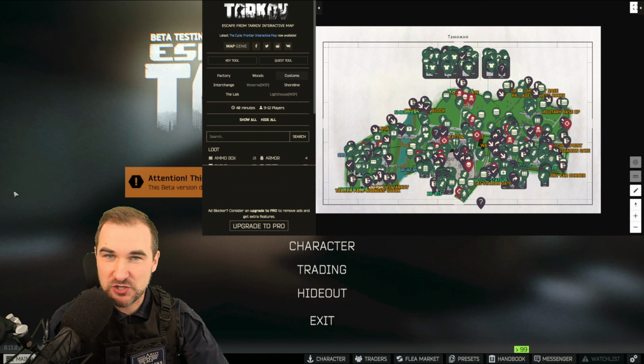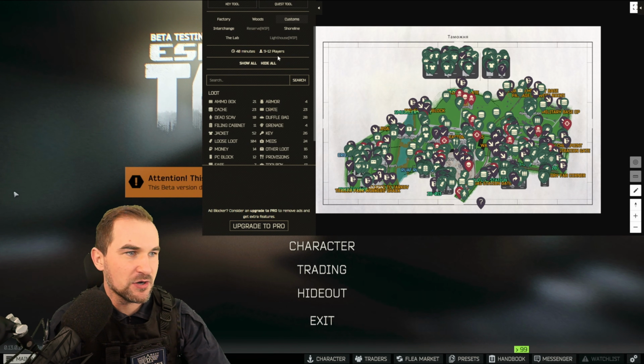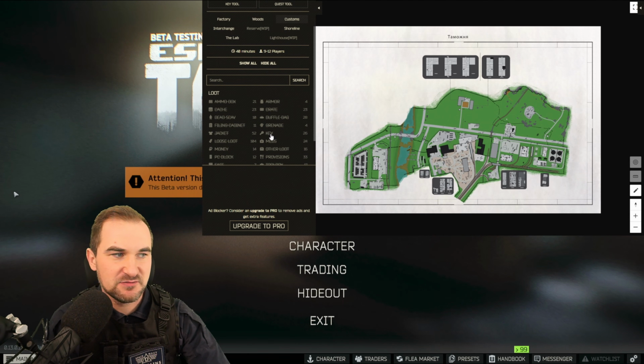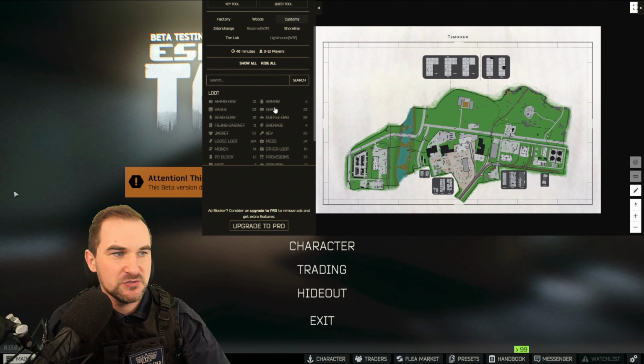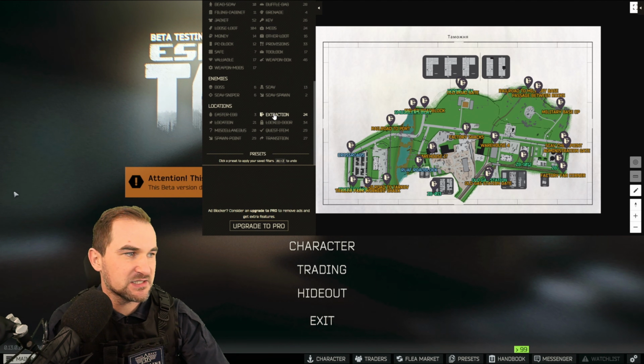Genie shows you Tarkov maps a little bit more dynamic. You can enable and disable things that you are looking for. Like, for example, you're looking for nothing, then that's how it looks like. Or if you're looking for specific stuff like keys, let's say grenades, you're looking for crates around here, or you simply want to find your way around and just want to see extraction points.